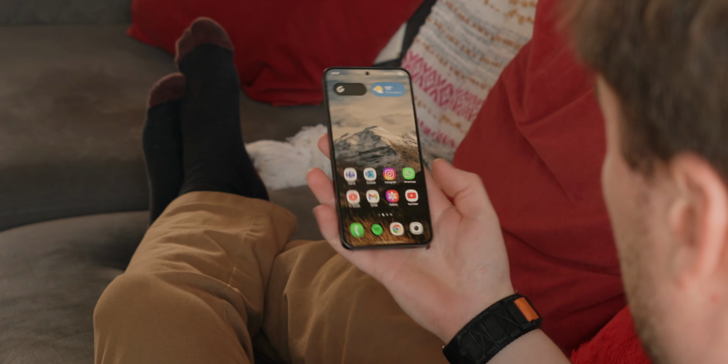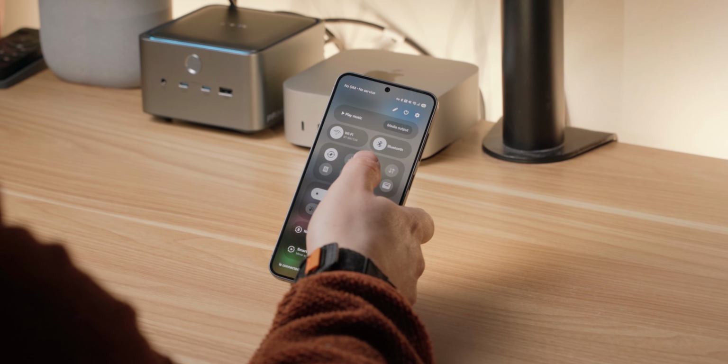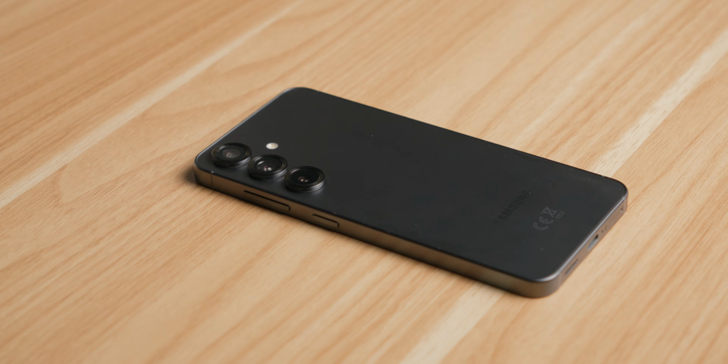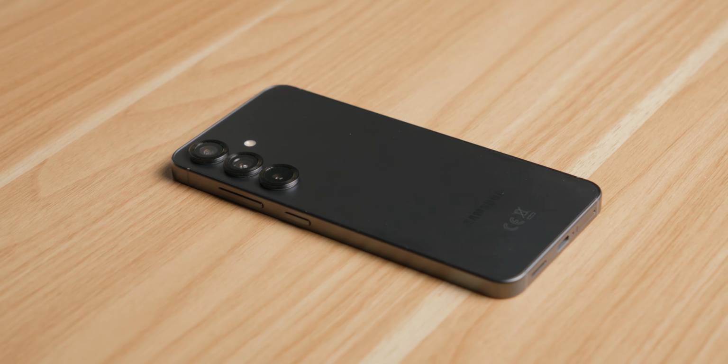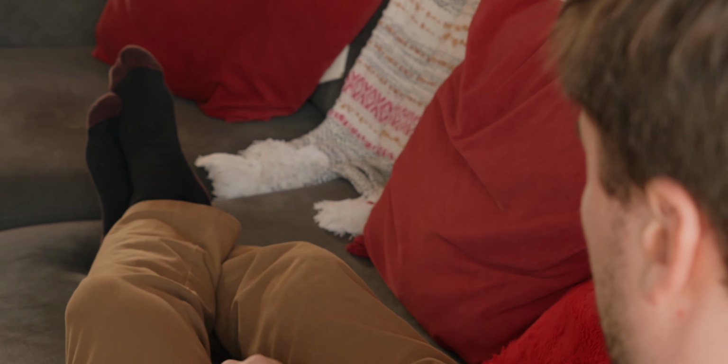Aside from the thinness and weight of this phone, I absolutely love the size of the S25. For me, it's the ideal size of phone that just fits in my hands really well. It hits a sweet spot, being small enough for one-handed use but large enough for watching video or for gaming. It's refreshing to see a phone embrace a smaller form factor when many others are getting bigger. The side rails of the phone are made from colour-matched brushed aluminium, which feels nice to hold, but the phone is also generally very slippery to hold in my experience. So if you're clumsy at all, then I'd recommend picking up a case.